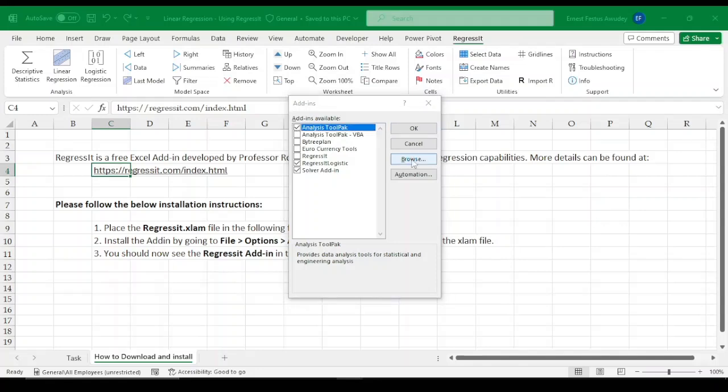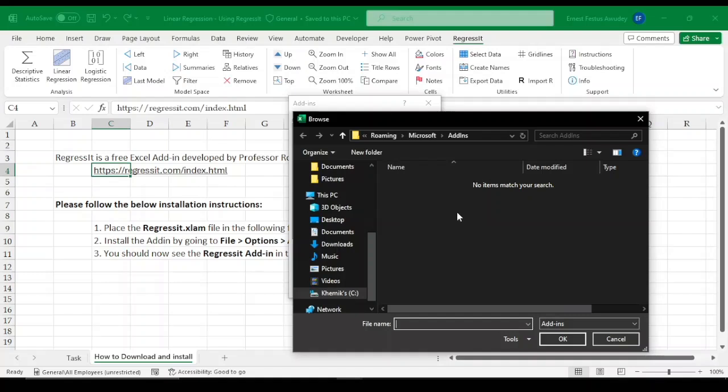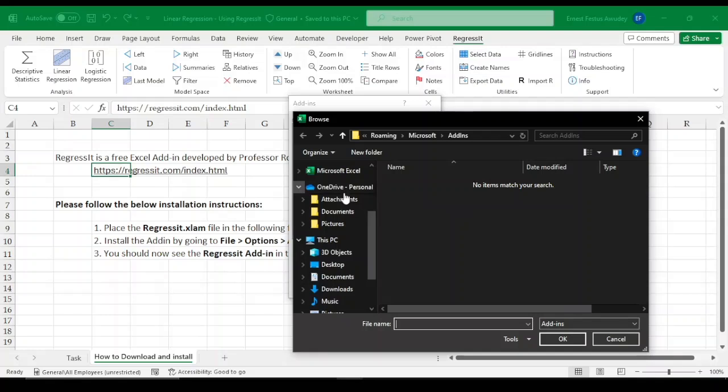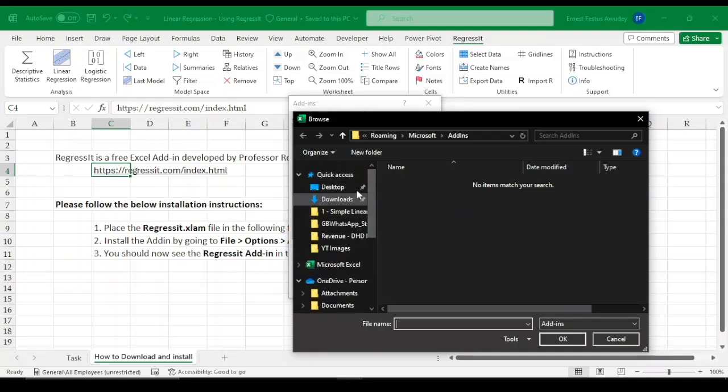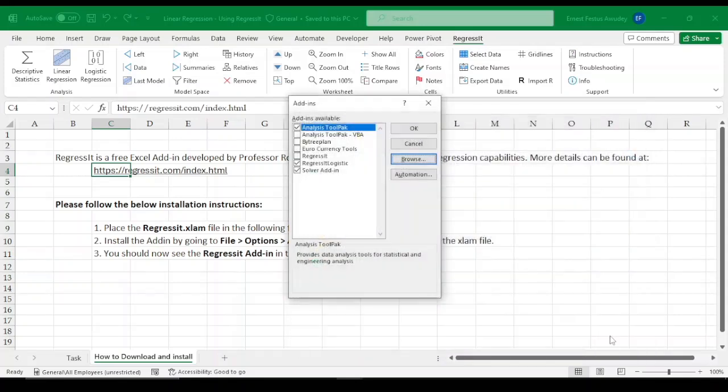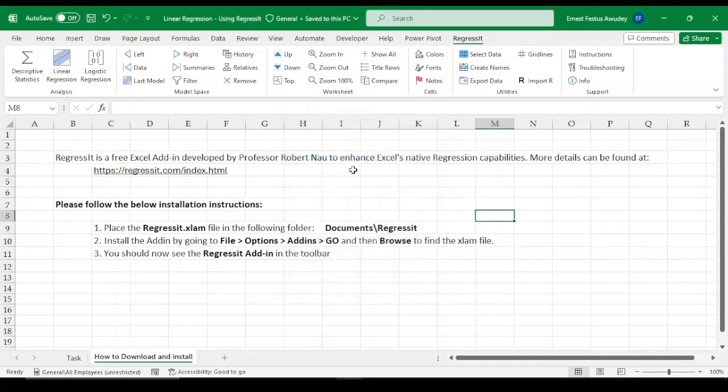So you can browse, and then you locate your add-ins, the particular place where you have saved your RegressIt inside that folder, and then you just click OK, and that is going to bring your RegressIt here, and then you can check it here and hit OK. So that is it. So let me just cancel this since I have done it already.